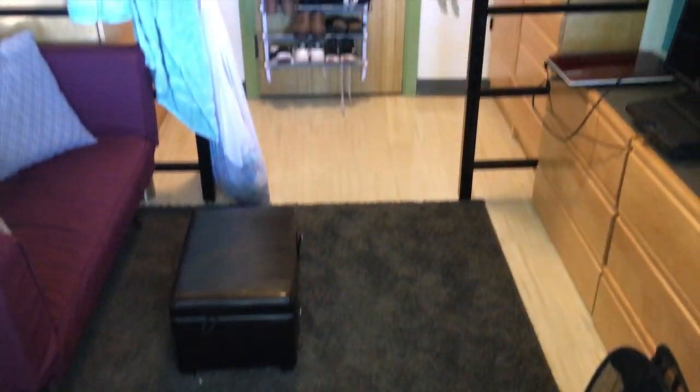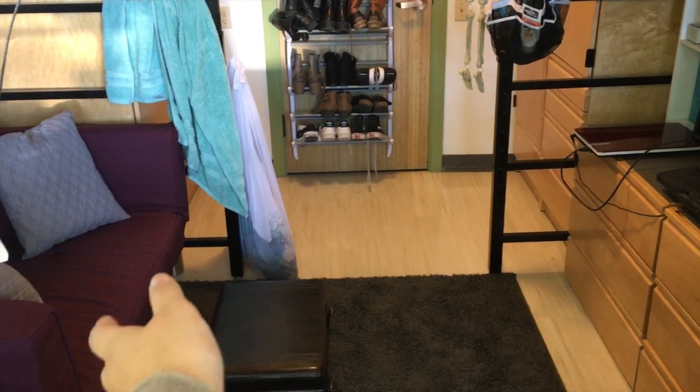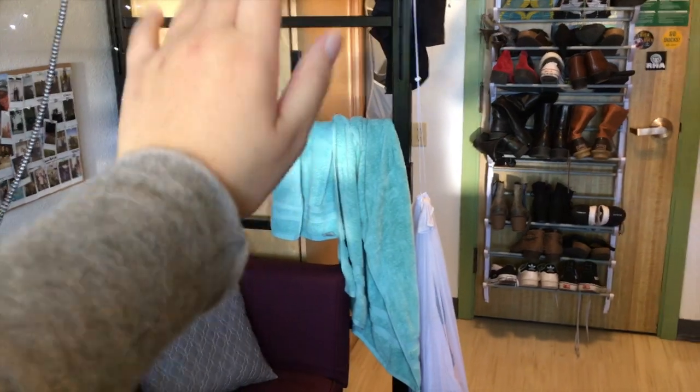Starting off with the full view of our room, we just have a standard double. We raised both of the beds so that we could have this under area as a shared relaxing space, which is working out great. It is the best thing to come home to after class — it makes it seem super homey. So if you guys don't have your beds lifted and you're considering it, I highly suggest it.